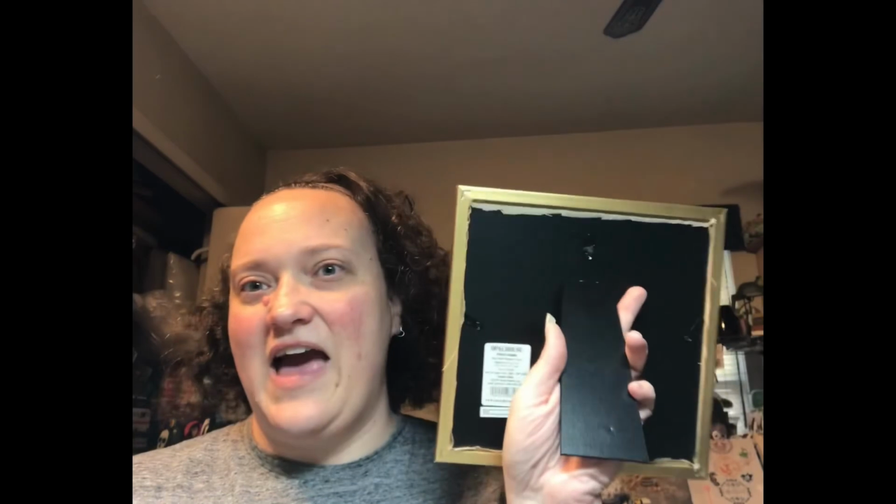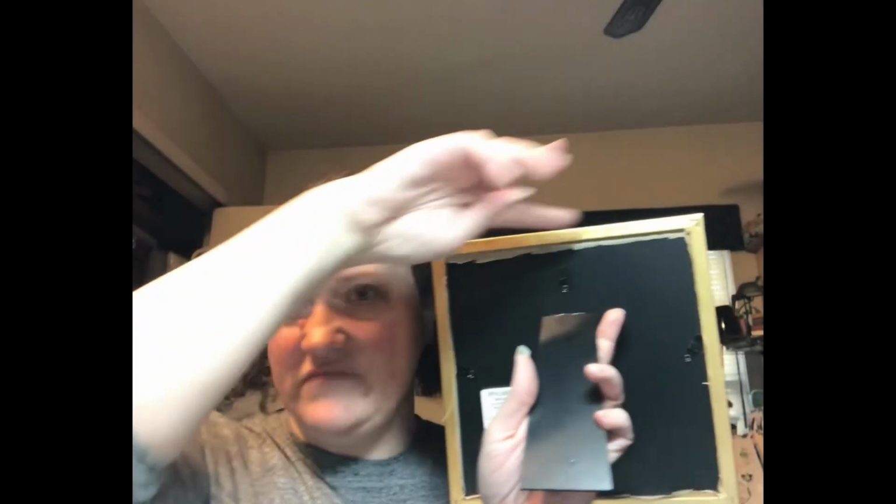But if you guys want to know, literally what I did was, I jammed it in there, centered it as best I could. There's no mat board, nothing else would fit in there, because I left the glass in there too. But literally just centered it the best I could. Fussy, kind of tugged and pulled, because obviously it's not completely straight. And then once I had it fitted in there and locked in, I just took the scissors and cut around the edge. That's what I did, and I'm leaving it. I'm not touching it. It is what it is, but I absolutely love it.